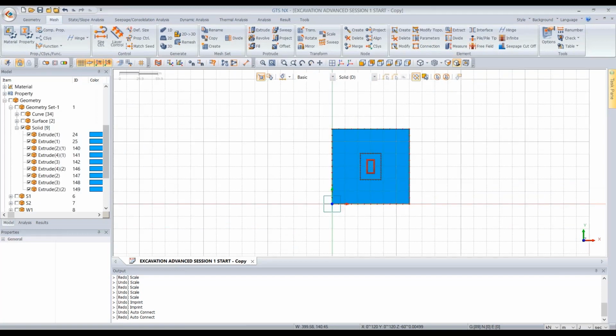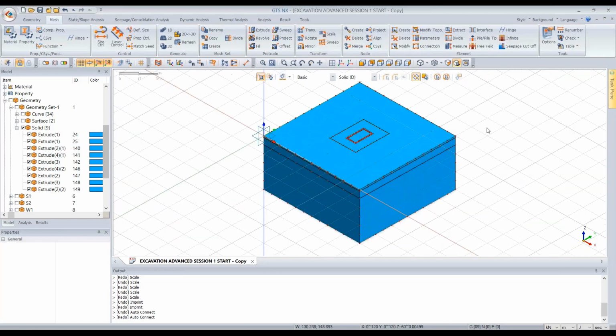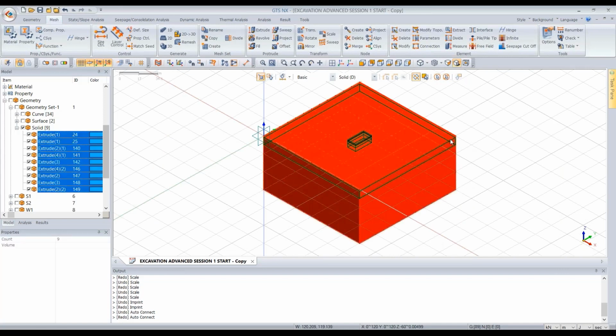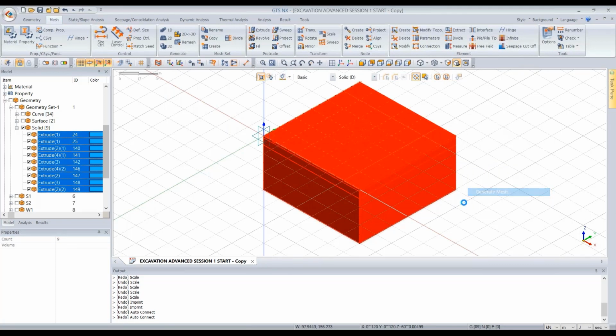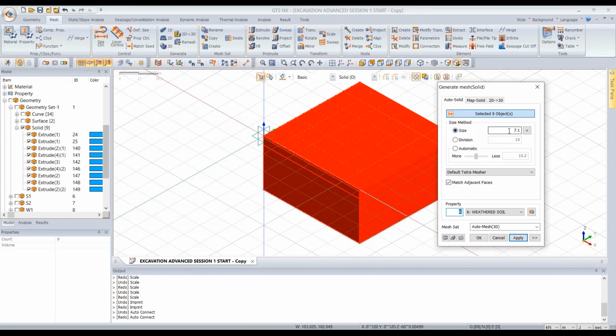Okay, so it is finished before generating the mesh. So next I will generate for every solid. Control A to select everything. Right click, generate the mesh. And you don't need to give the size because I already defined the size for the mesh using the size control.